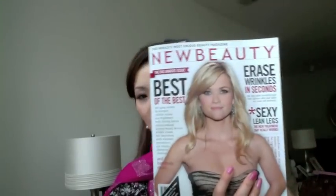I also want to talk about this Philosophy Purity One-Step Facial Cleanser. I've been using it for a month and only have a little bit left. I really like it. The downside is it doesn't have any foaming when you wash your face, especially using a Clarisonic, but my face still feels super clean so I give a lot of credit to this product. A lot of gurus love this cleanser — I finally gave it a try and I love it.